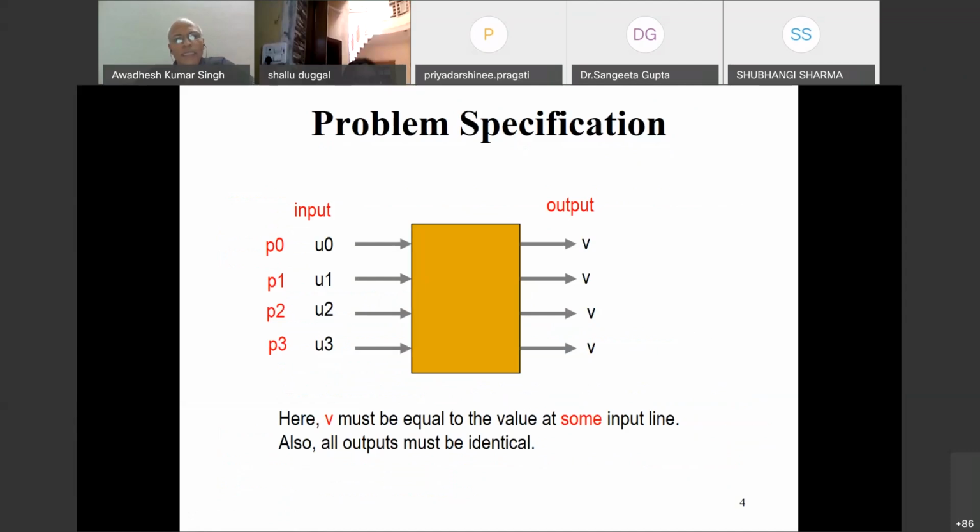This is another example. Say we have multiple sensors. If you are sitting in a room or in your home and you want to know the temperature of your home, you have placed, say, four sensors in the four corners of the room. These four sensors provide some input value, and naturally, because sensors are at different places, some sensor is in the corner, some somewhere else, each sensor will have a different reading.